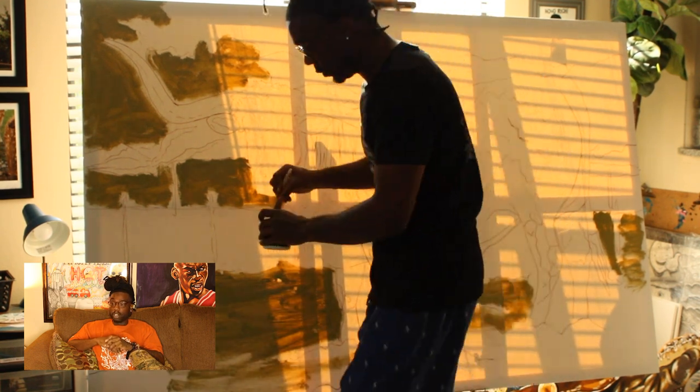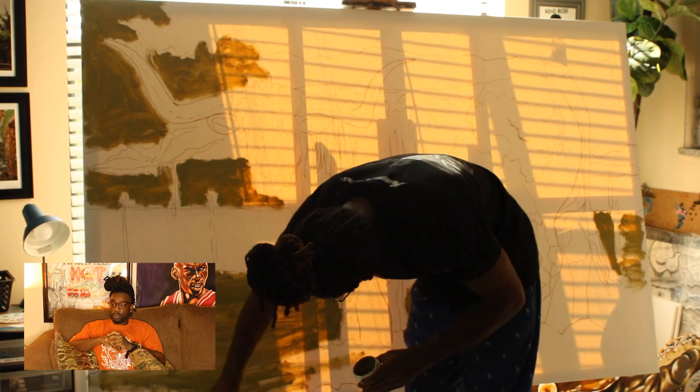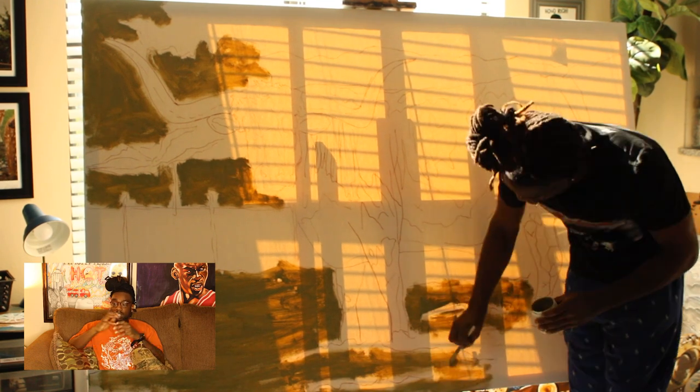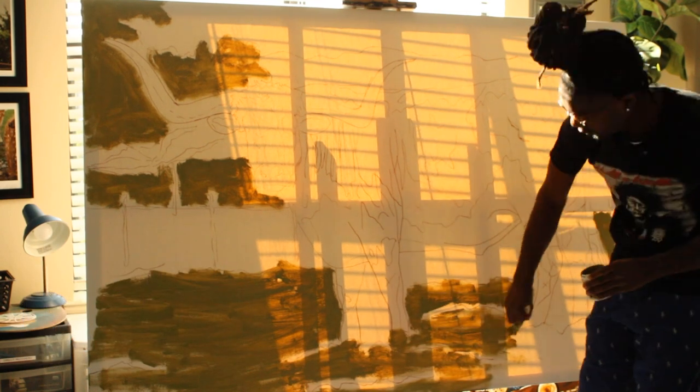As you can see, it's a large canvas. So I whipped out my big brush for this one, just to fill in those spaces, so I can get a little feel of where I'm going with it.